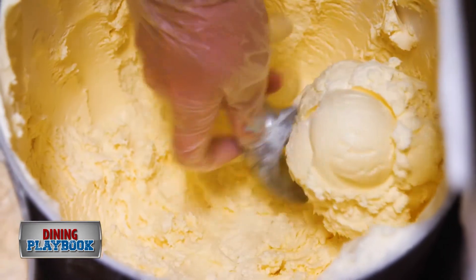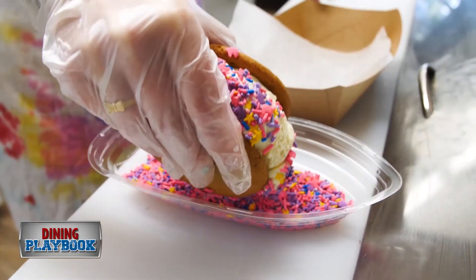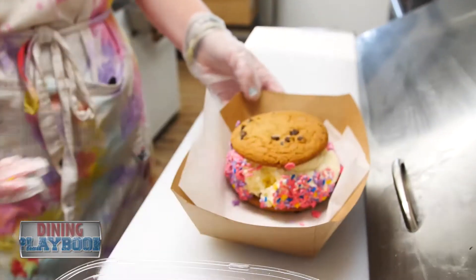Come this fall in September, we're going to turn the other half of the building into a burrito shop. You're going to pass us coming onto the Cape, and you're going to pass us going off the Cape. So feel free to stop in and try one of our bougie ice cream sandwiches.